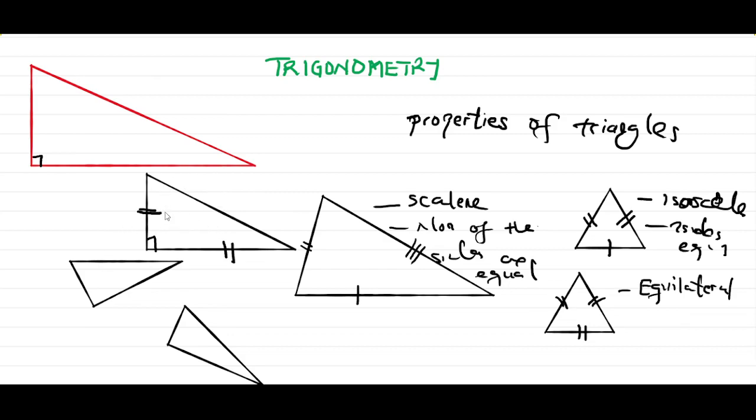equal. But then we can never have a right angle triangle where the three sides are equal, because if the three sides are equal, then that means all the three angles are equal. Let's say this angle and this angle and this angle may all be equal, but they will all be equal to 60 degrees. The reason is because all the angles must add up to 180. So if the angle is x, then 3x must equal 180, and this is only true when x is 60 degrees. If you divide 180 by 3, you get 60. So all of them must be 60 degrees.